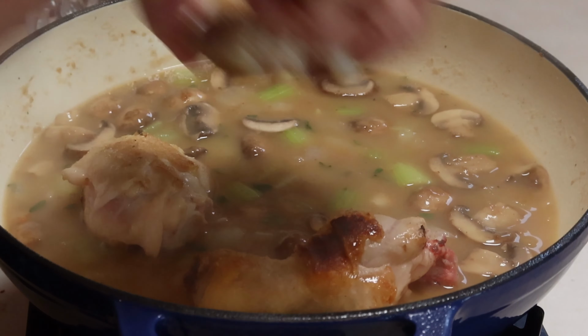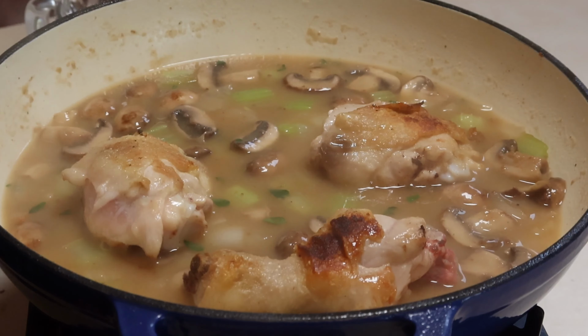The smell is already incredible, by the way. Can't wait for this.